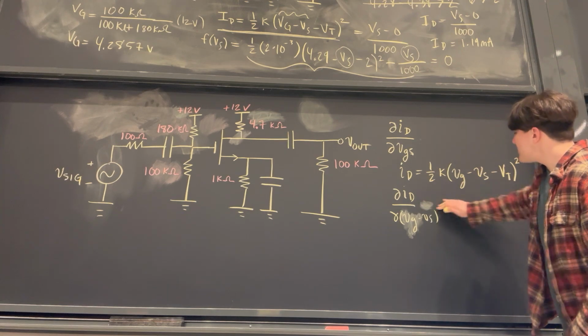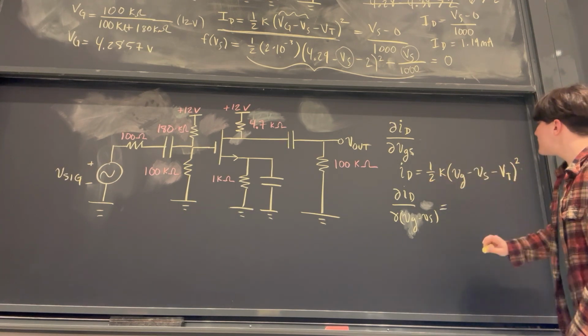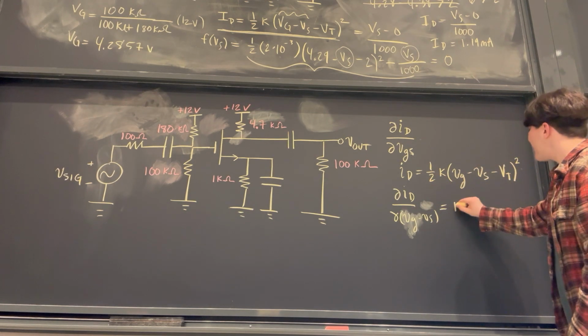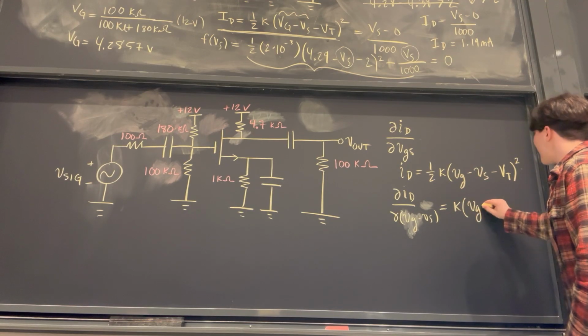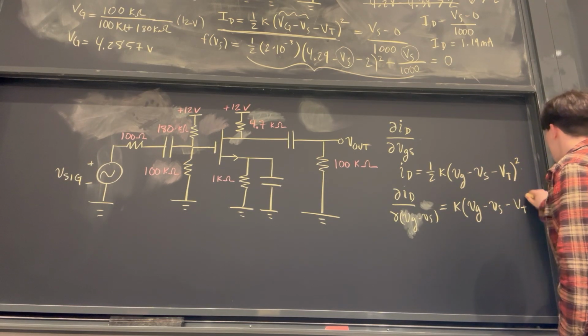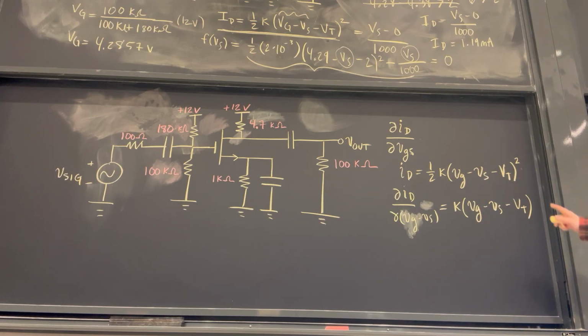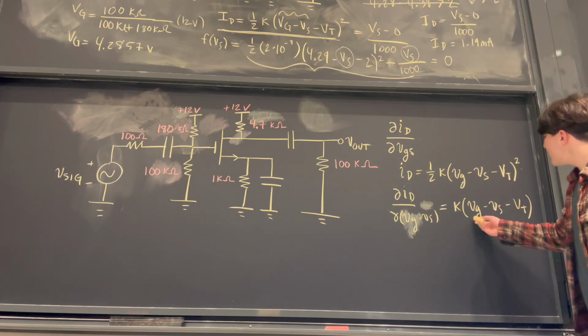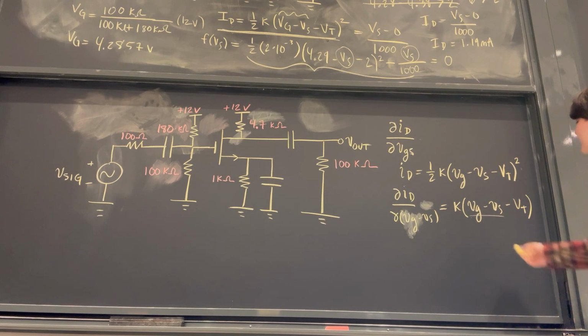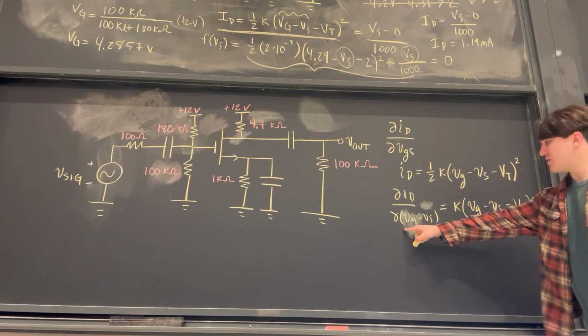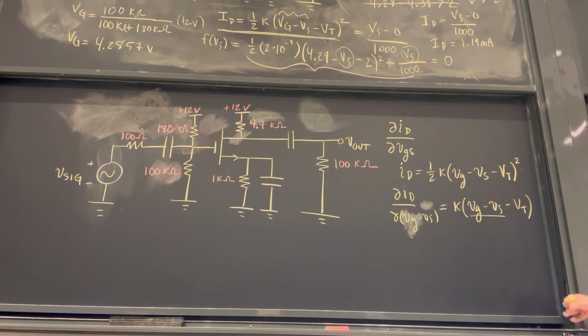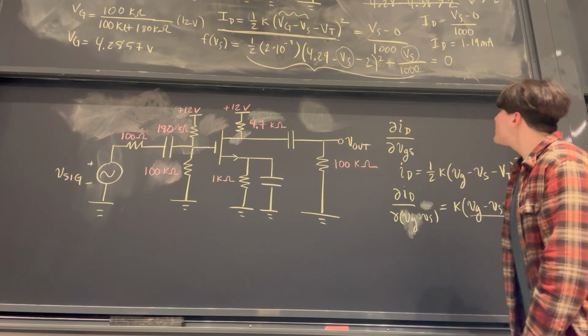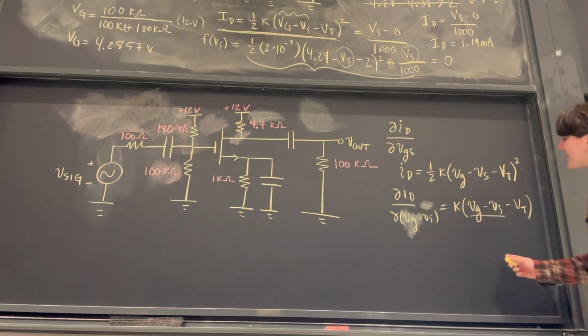Well, we can then use the power rule, bring down the 2. That's going to cancel with the 1/2. And we've gotten rid of this quadratic term, and we are just left with this, since this was our independent variable when we're differentiating this difference. So this is how we're going to calculate the transconductance, which is defined to be this partial derivative. But it's also important to evaluate this at the DC bias point.